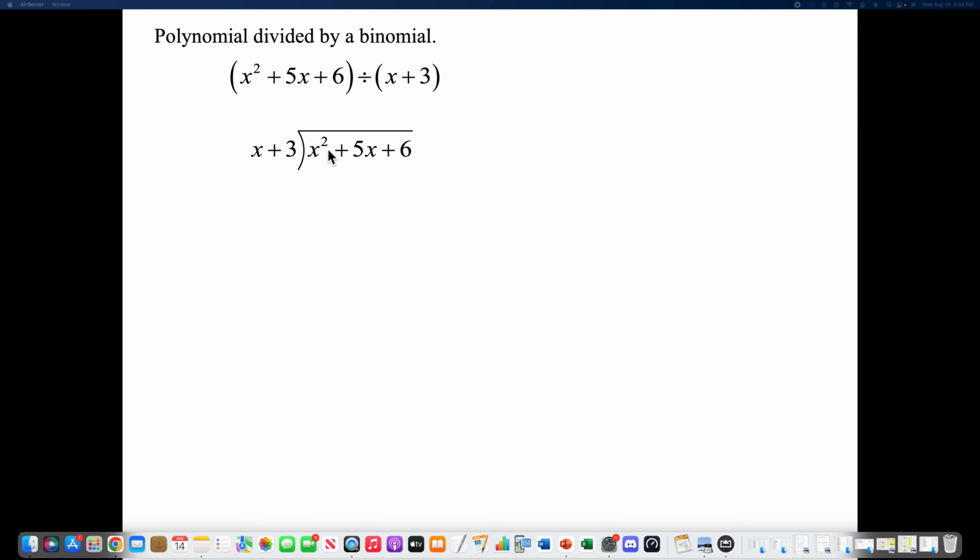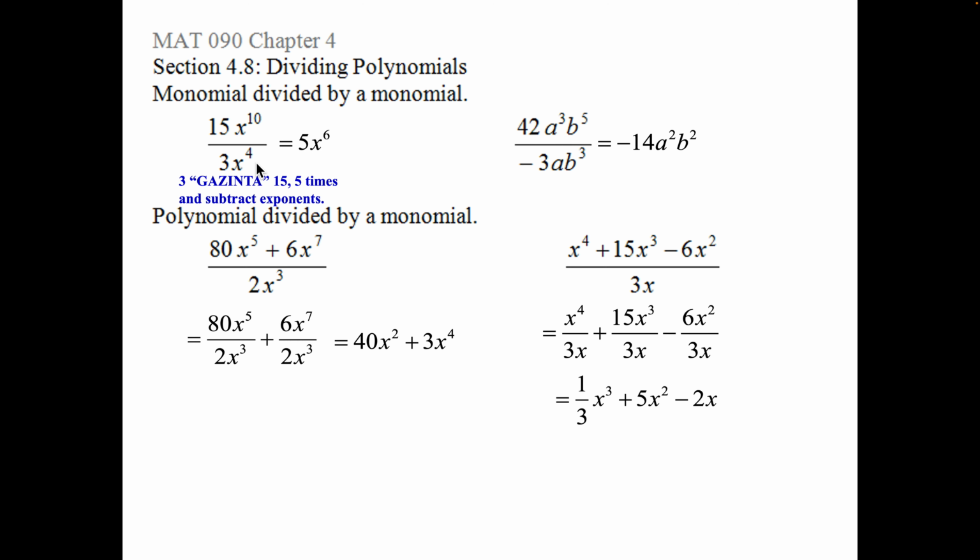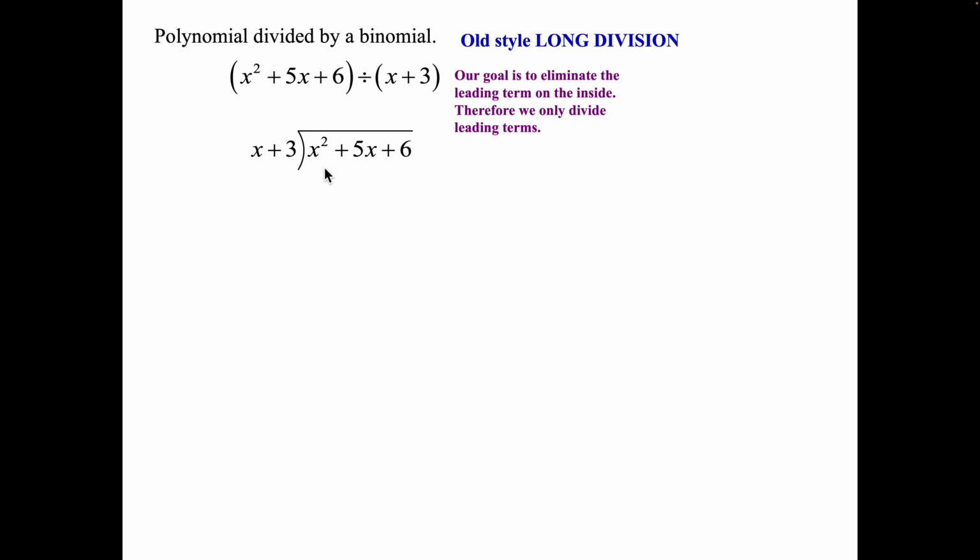And now we're going to say we want to attack the x squared right here. Well, 3 doesn't go into x squared. Only this x does. So what we're going to do is we're going to go back to this skill right here. Monomial divided by another monomial. One term divided by one term. So we're going to think about getting rid of this x squared, just like we got rid of the 6, then we got rid of the 0, we got rid of the tens place where the 7 was, until we got to a value that was less than 1.